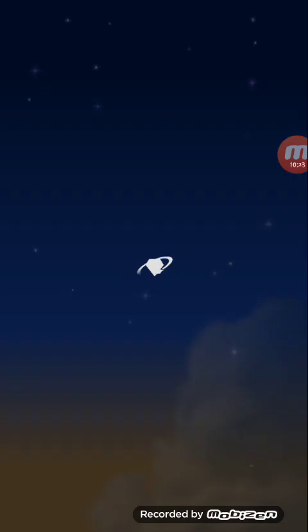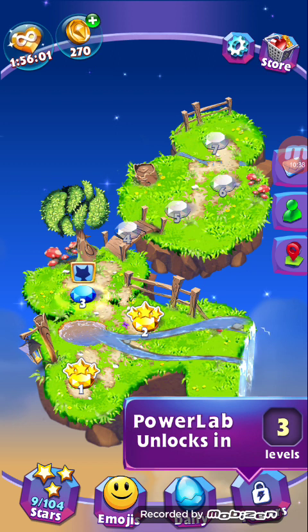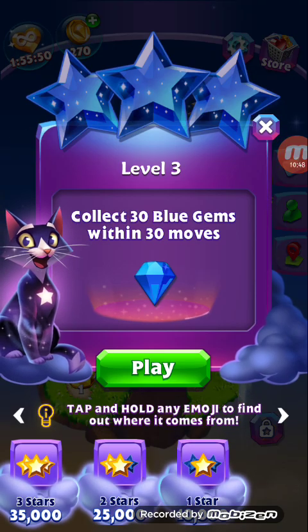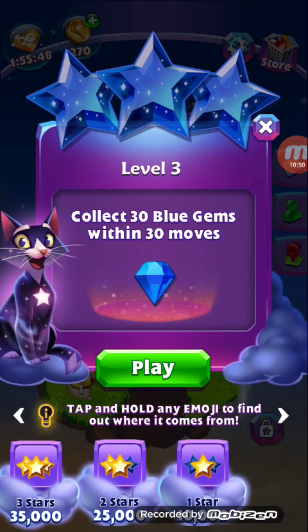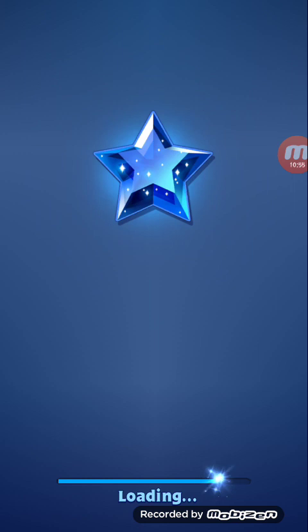All right. Well, what are we waiting for? Let's go. Power Lab unlocks in 3 levels. Okay. Alright. Collect 30 blue gems within 30 moves. Alright. On to level 3.